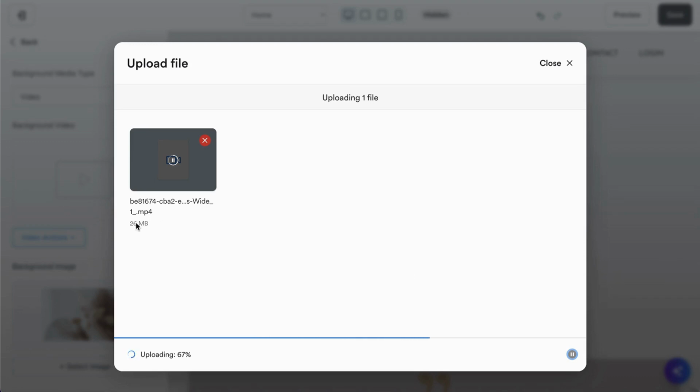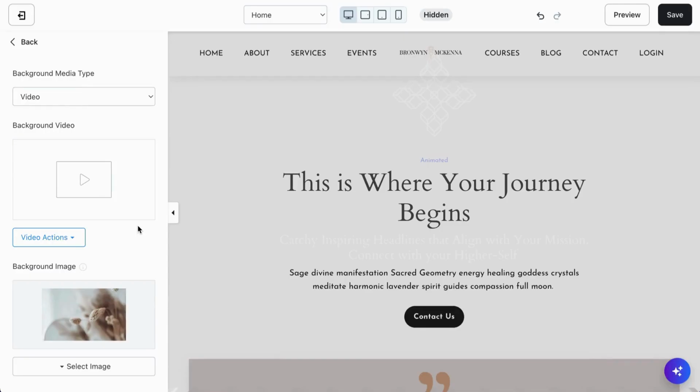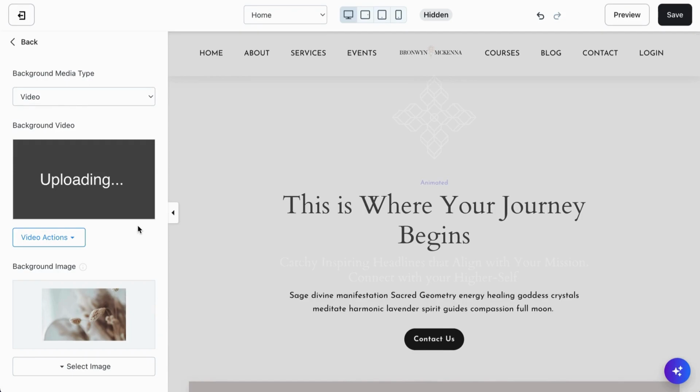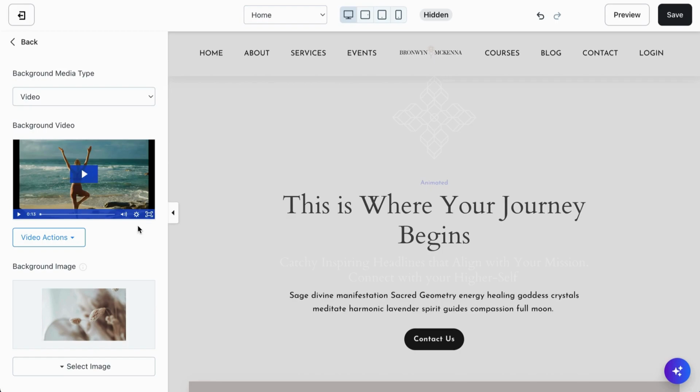As you can see here, the size of the video is quite large, 26 megabytes. So if you can find a way to reduce it before you download it from Canva, although we're limited in how much, because if you reduce it too much, it might get pixelated. So I would just be careful. It does affect the load time of your site. So maybe having a video here and there within your website is okay, but on every page can be a lot to load. If someone has fast internet, they won't notice it, but if someone has slower internet, they might leave your page if it takes too long to load.